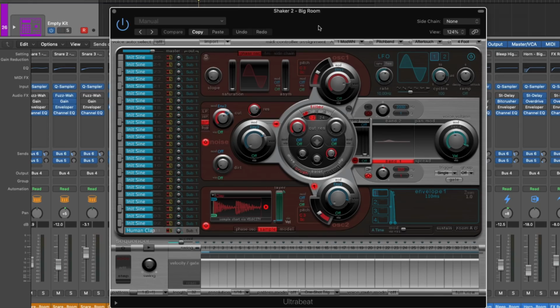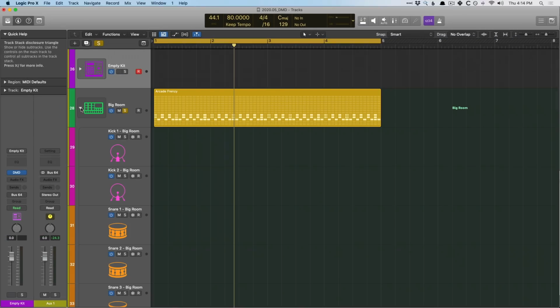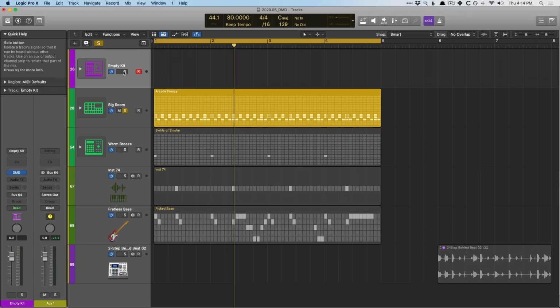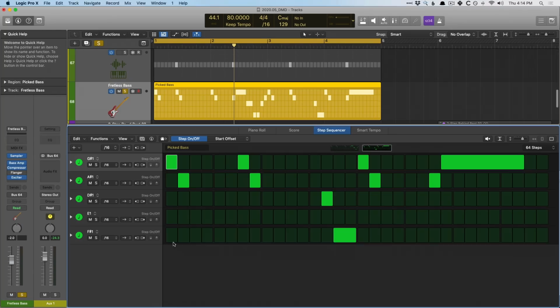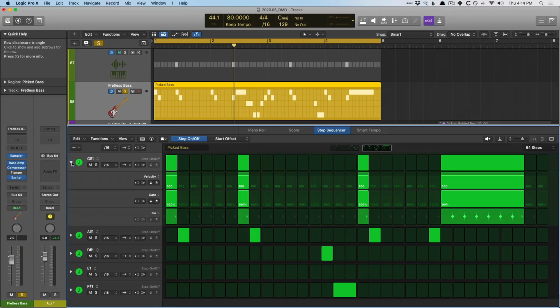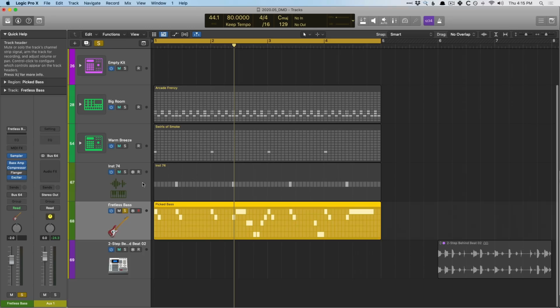Between all of these new amazing innovations, I took a little time to create a riff. And, just check it out. I've loaded up different instances of Drum Machine Designer, adjusted the kit, used the step sequencer to adjust my patterns. So if we take a look at this bass patch here, and we open the edit mode lanes, I've adjusted velocity, gate, tied certain notes together, adjusted the start offset of different notes. And this has been a ton of fun.